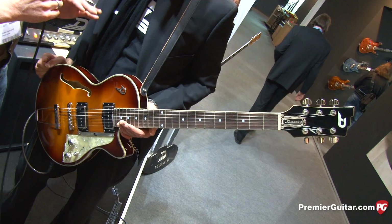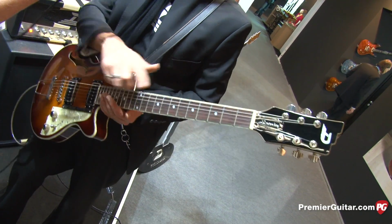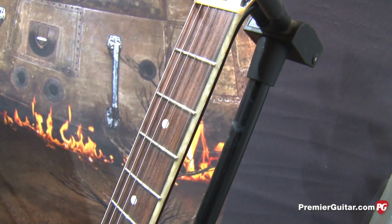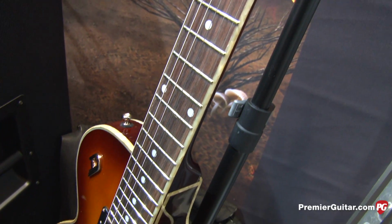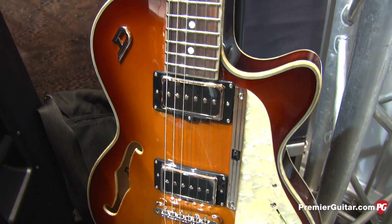What are the fretboards like on these? Are they pretty similar across models? Yes, we're always doing 12-inch radius fretboards throughout, and all the frets, everything is plekked. We have a plek machine in our factory, so all guitars leave the factory plekked and all set up perfectly.